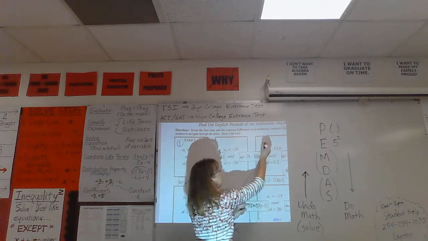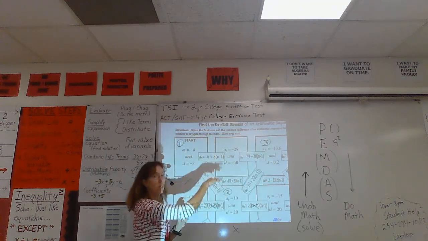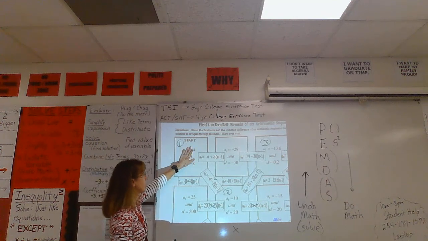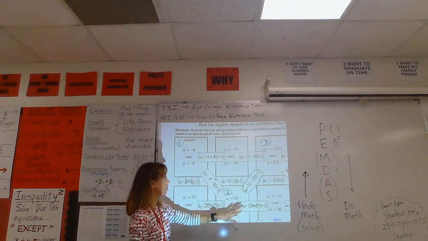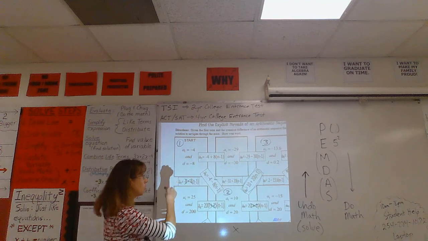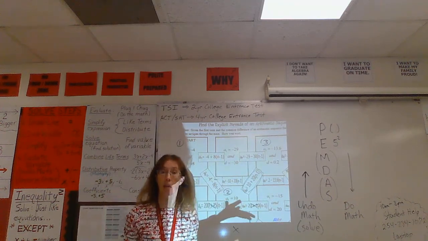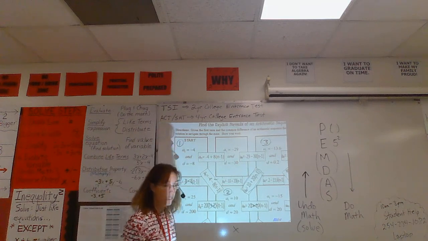And then you're going to go do this problem, this will be problem number 3. So you're working your way through the maze, okay? On your paper, obviously, you're just going to write the number and write the formula. Write the number and write the formula. Okay, so you won't be winding up doing them all. It'll kind of work you through until you get to the bottom right corner where it says you're done. All right, so I think that's it for this.